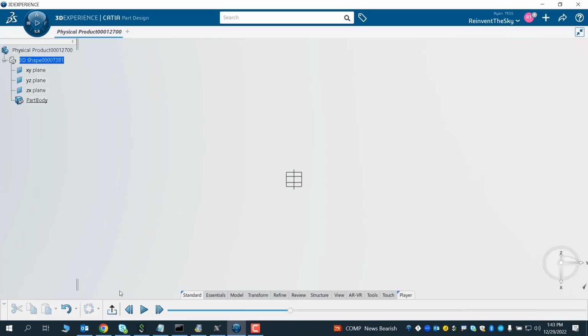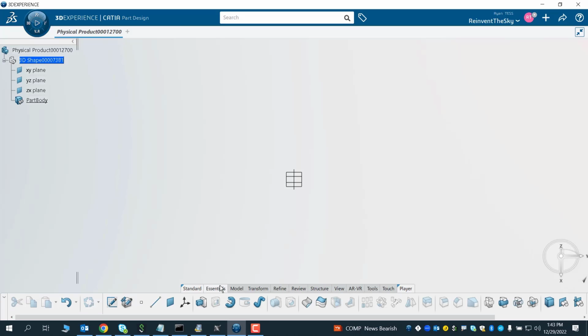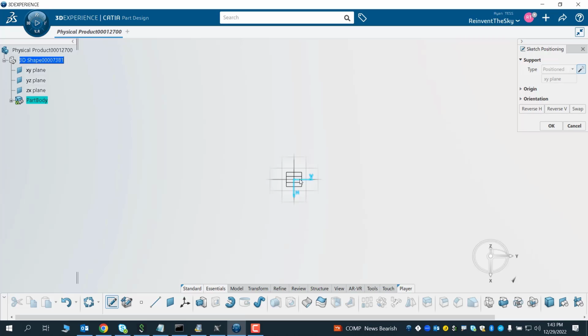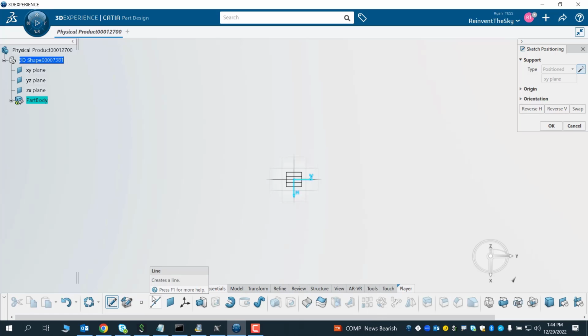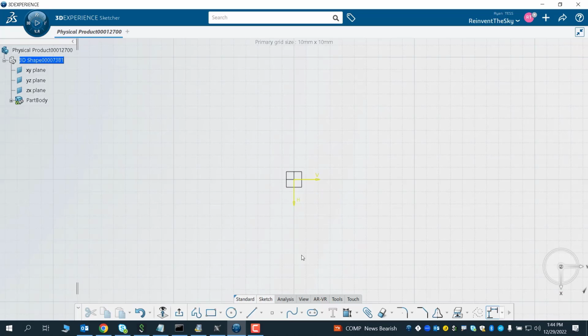We're going to build a relatively simple model here for the sake of the tutorial. In order to do so, we'll start by creating a sketch. Down here, you'll click on Position Sketch, and you'll be able to build whatever you want based on what kind of drawing or design you want to create. As you can see down in the essentials, you can go for a more box look, or you can create something more rounded. In this case, I'm going to be creating a circle because we're going to build a cylinder.